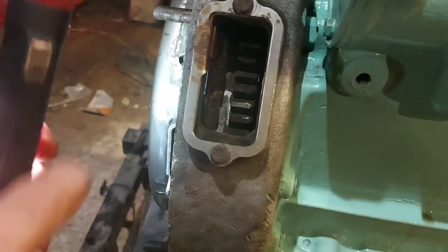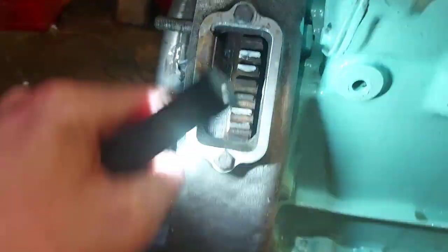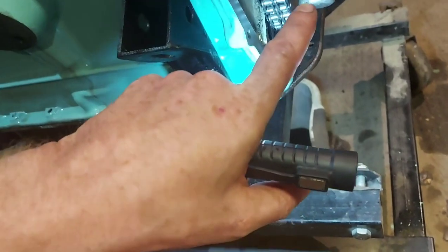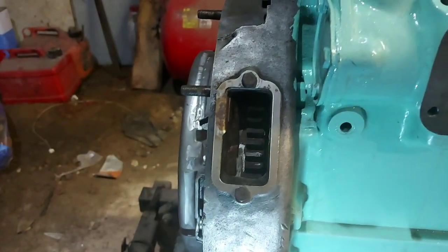If you go past that mark, go all the way around again. Don't try and get the screwdriver in there and pry it back, because you can put the timing out on this end then. So make sure that's bang on the mark.